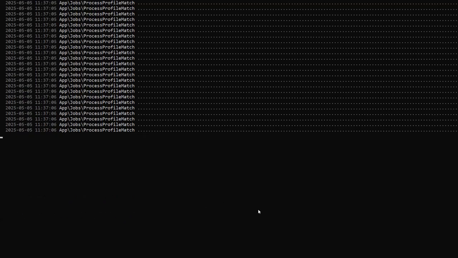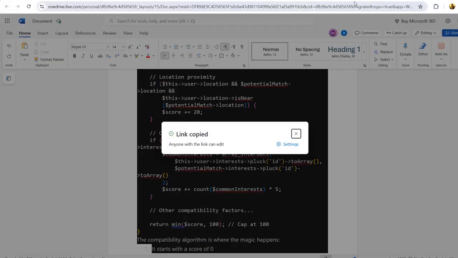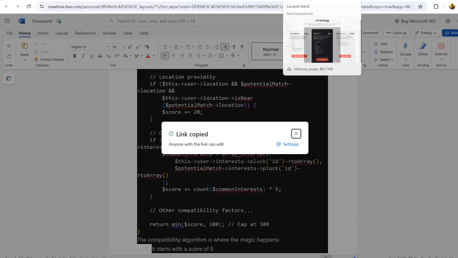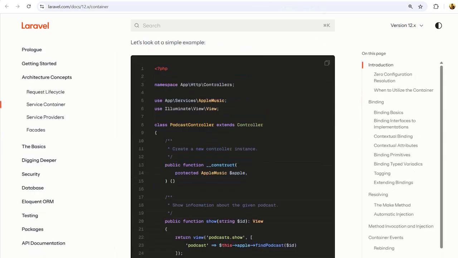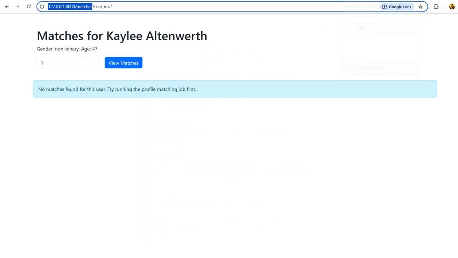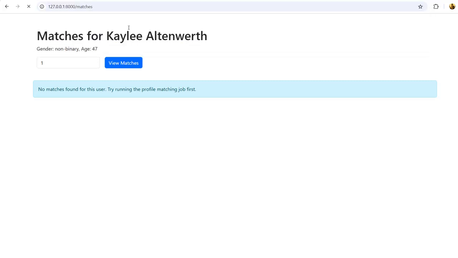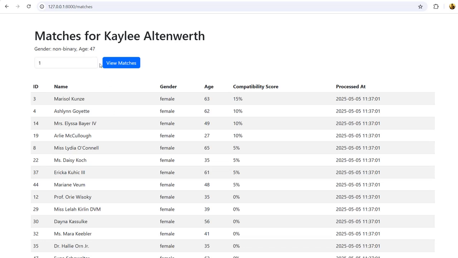Now, to see the results, we should run the endpoint. So this is the endpoint. It triggers the match controller.